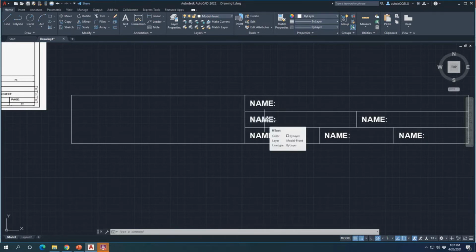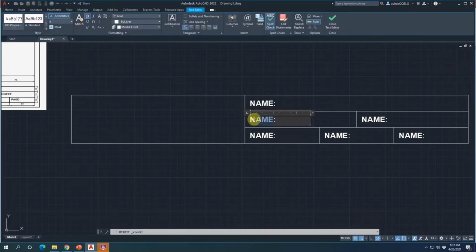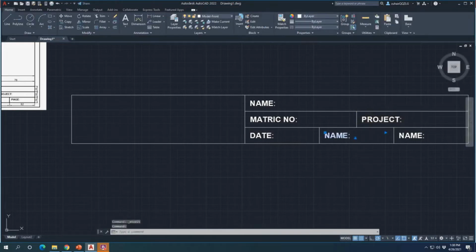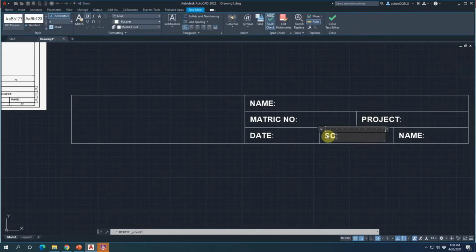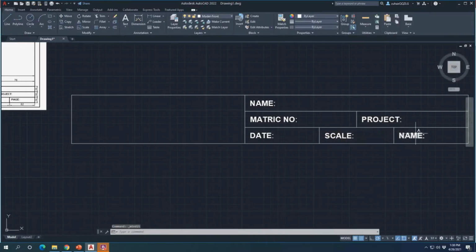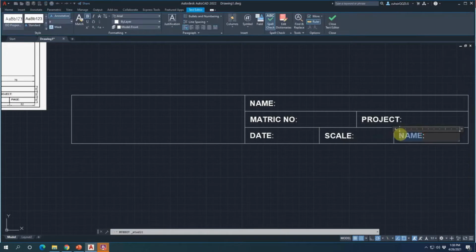So the next thing that you need to do is to change this. This is metric number. This is date. This is project. This is scale. Well, basically this is just one of the examples of the title block.